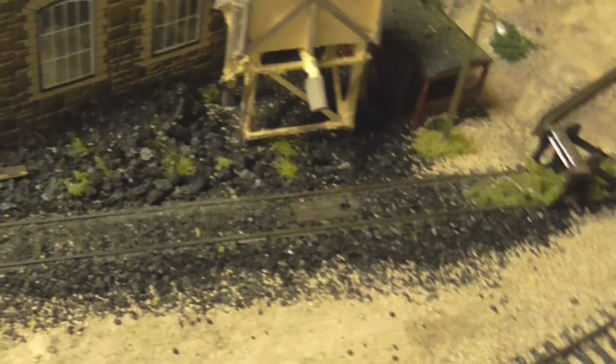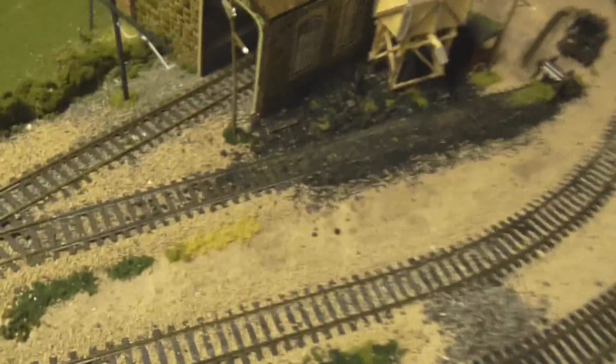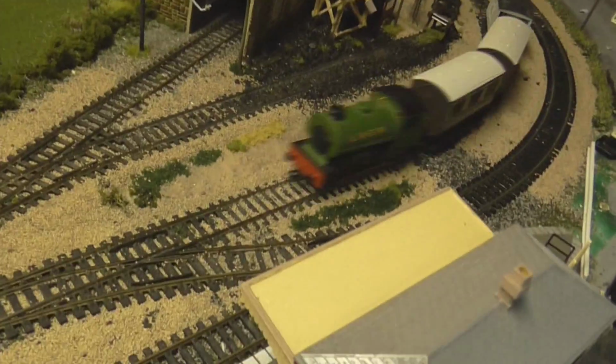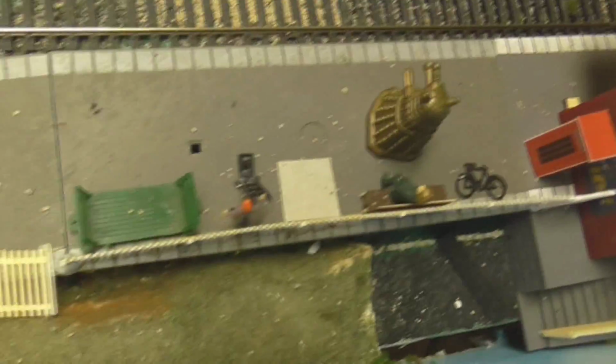Well, I have actually put some realistic coal in there. Oh, that's right, and I've also started making some static grass tufts, as you can see there. There we go. Just to add a bit of depth and realism to the layout, and so far everything's looking pretty good. What else have we done? Oh, fence has fallen over.